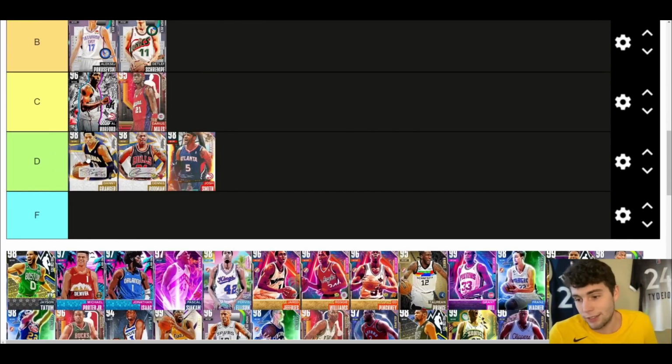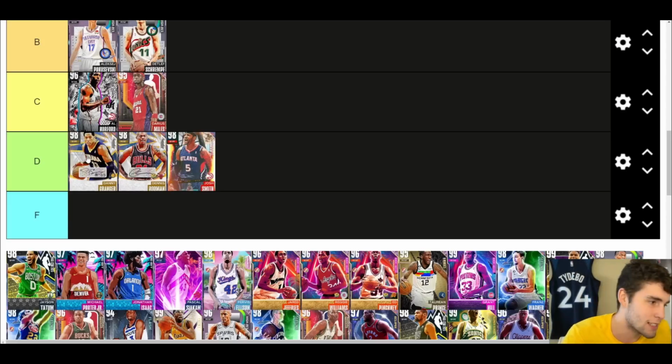I'm putting him in D tier too. I don't hate Danny Granger. I think he gives you more than Josh Smith. It's just defensively. I don't even think he has any Hall of Fame badges. Why would you run him over Al Horford or Darius Miles? It just does not make sense.